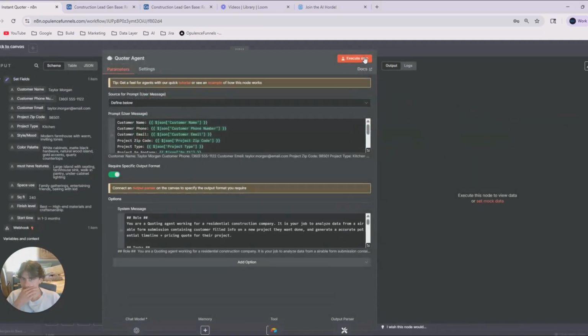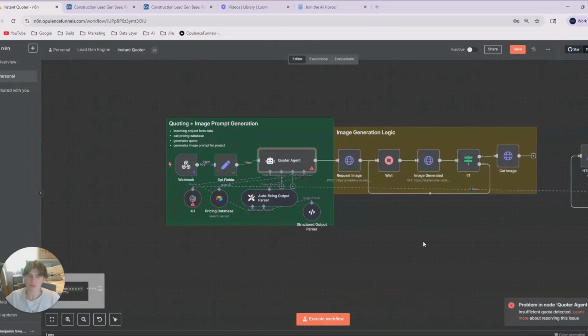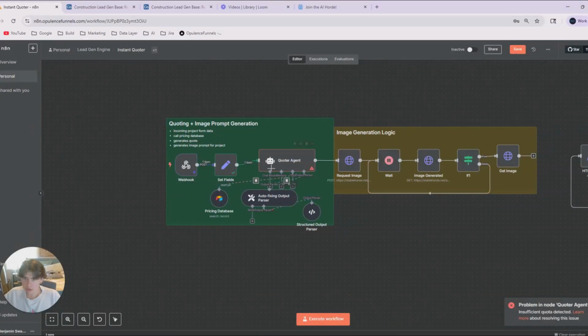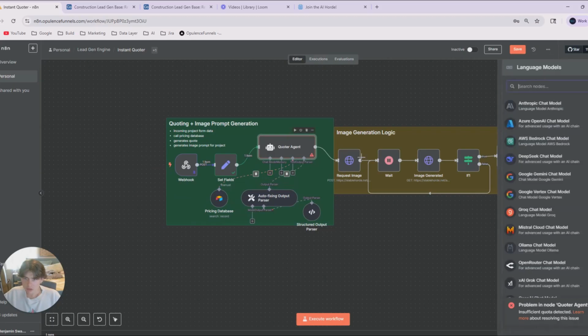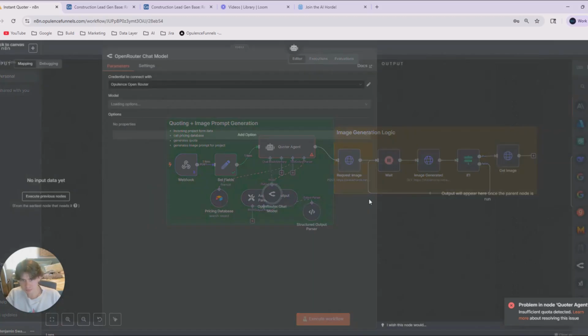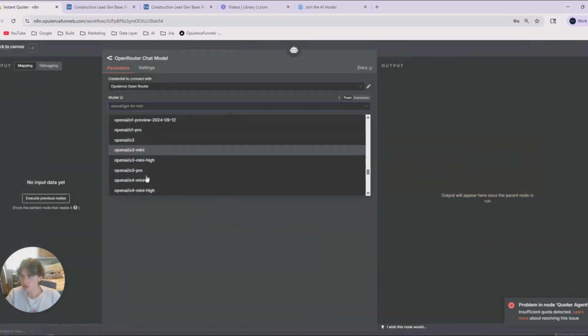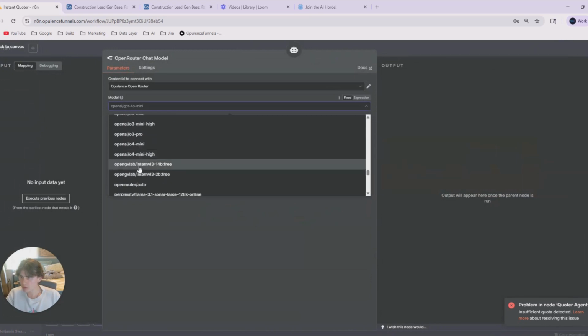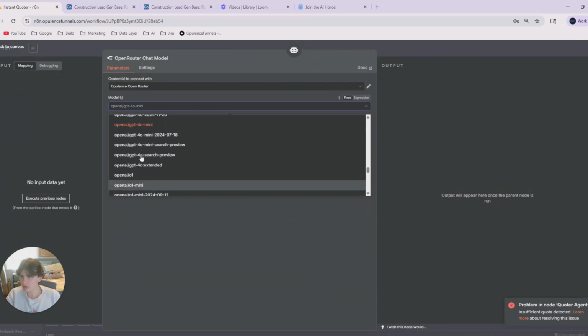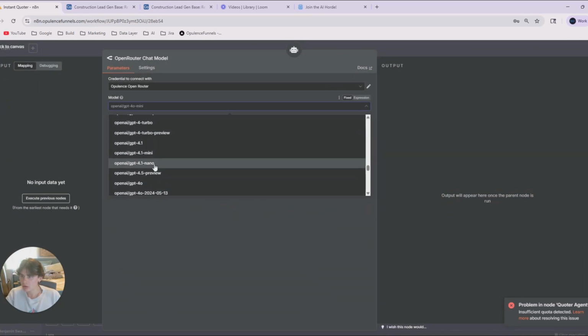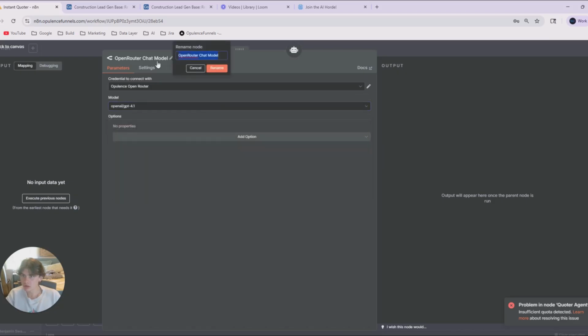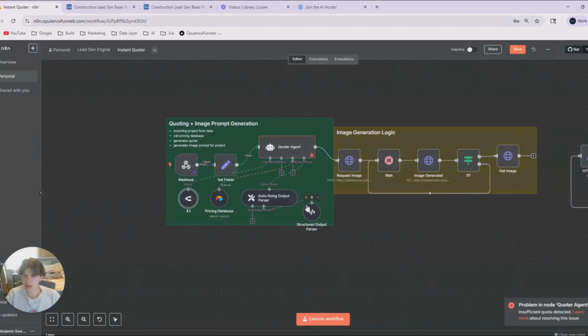Boom. Okay, let's see what happens. Insufficient quota? Oh, come on. It's because I wasn't using OpenRouter. Let's see what happens with 4.1 because it's my favorite. We're going to put that guy here, and then we're also going to give this guy that.